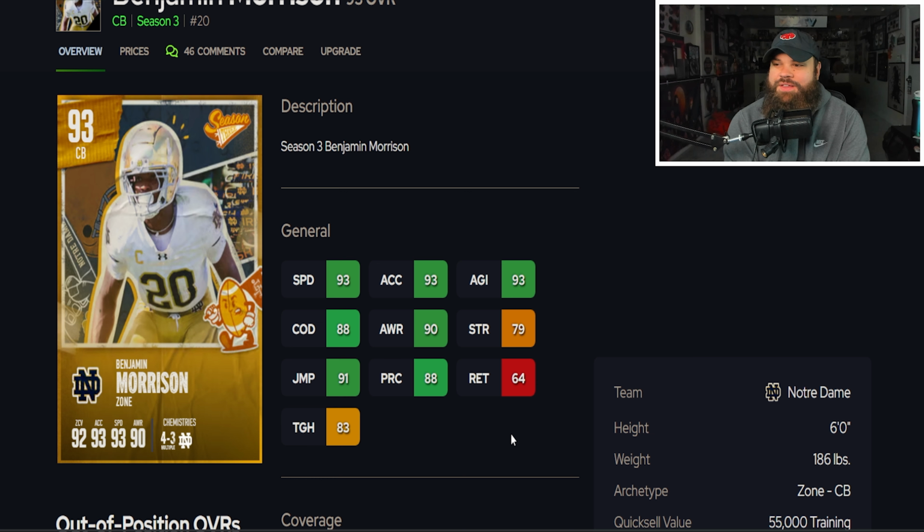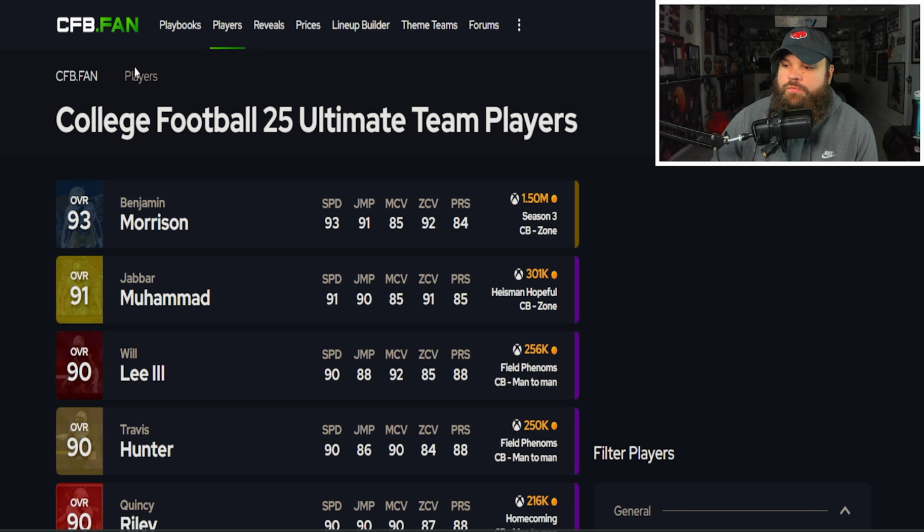So it's kind of like the abilities want to be man coverage, but I feel like zone is actually really, really good right now, especially if you can learn how to switch stick. And yeah, Benjamin Morrison, I think he is the best corner in the game. Now, an alternative to Benjamin Morrison, what are we looking for in an alternative, right?